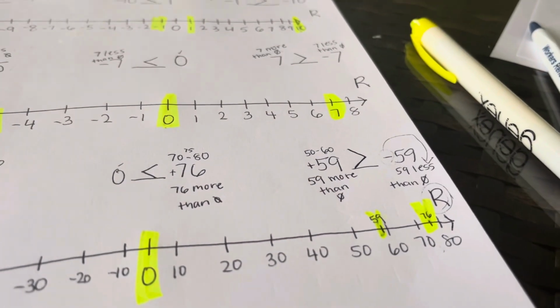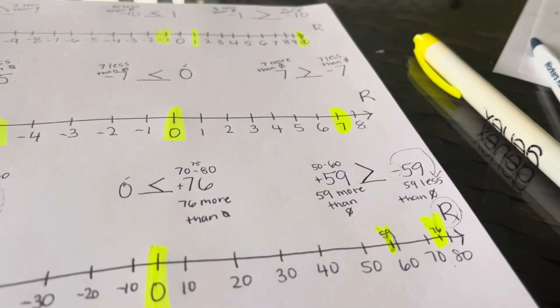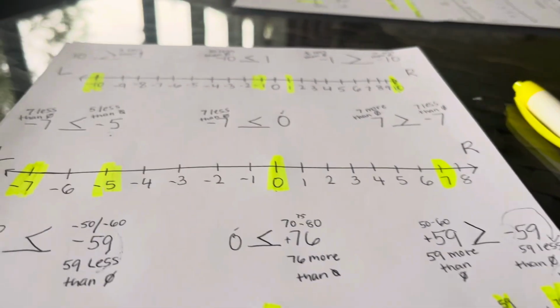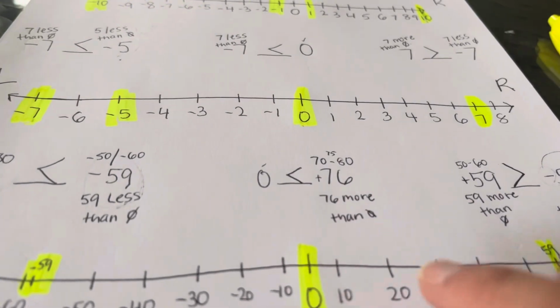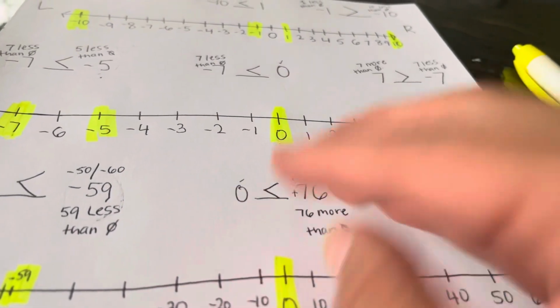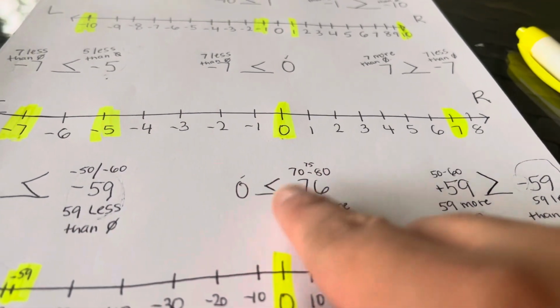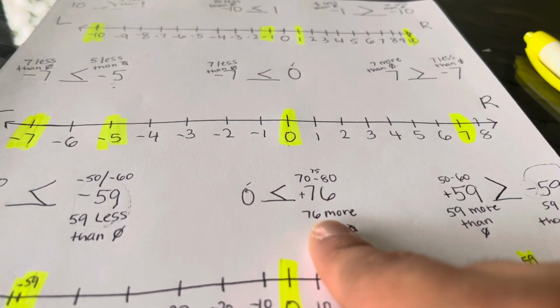This is getting long, so I'm going to stop it here. I've already made the exit tickets, and I cut them into 3 parts. So the first part is actually 10 questions, where I'm not giving you 3, I'm just giving you one little thing. So it would be something similar to 0 and 76, and you just use the drop down and make the mouth point to the greater number.